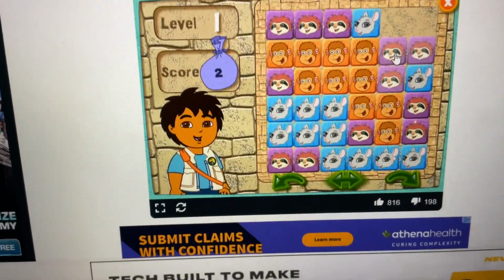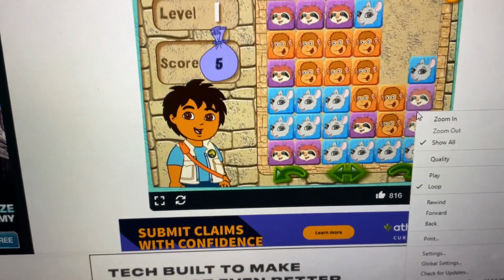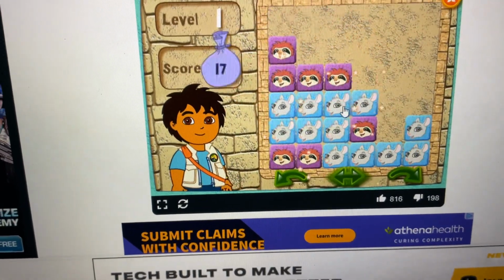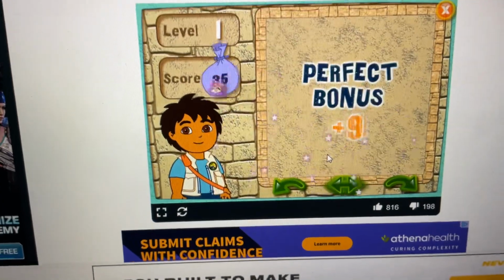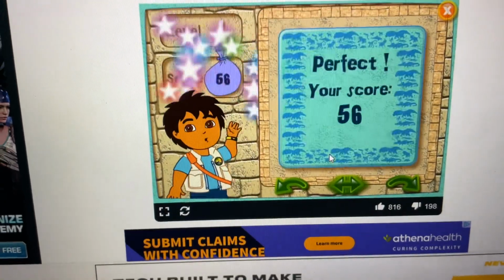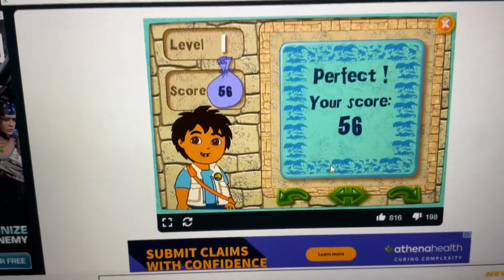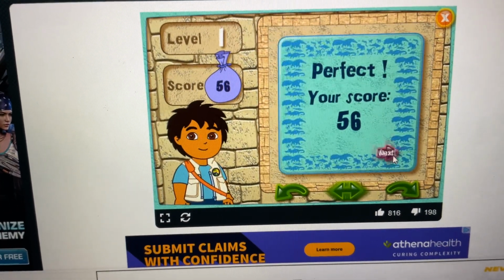Monkey! Sloth, sloth, sloth, monkey, chinchilla, sloth. All right, you did great. Let's keep playing. Click on the arrow to play the next level.